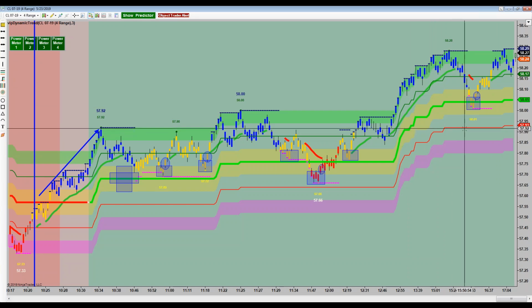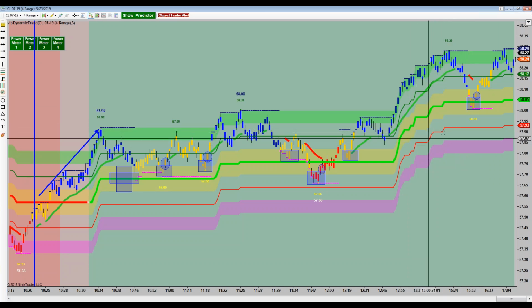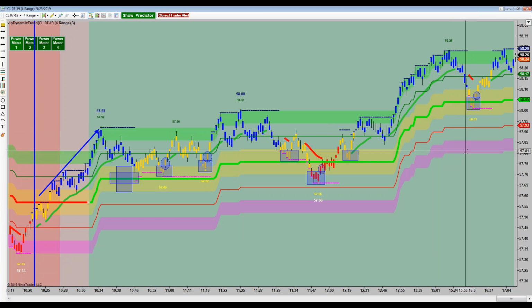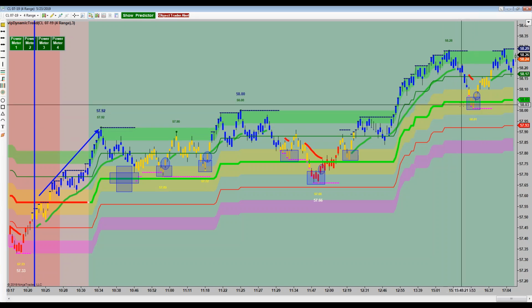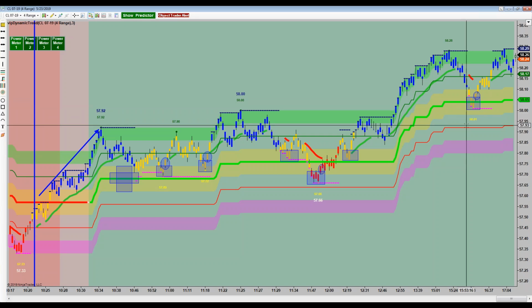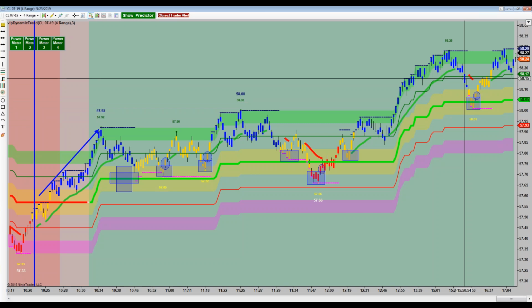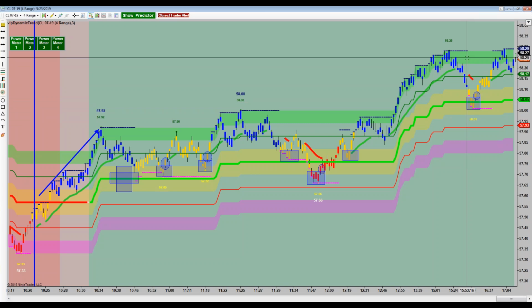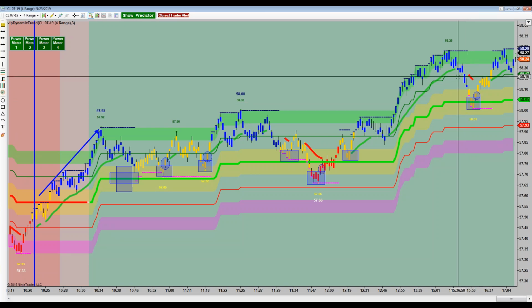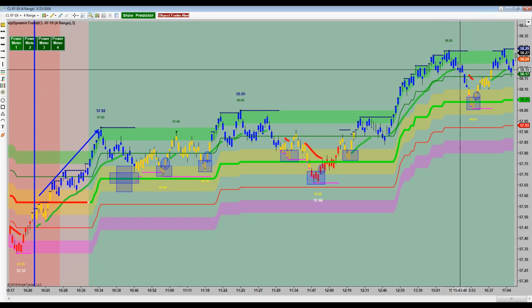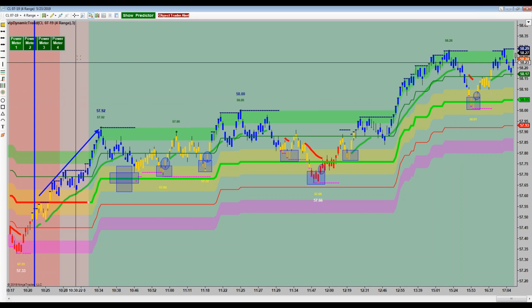Line 2 is down here. That's the thin red line at the top of band 2. So you have 1, 2, 3, 4 bands below the midband, right? And the thin red line on the top of band 2 is line 2. And of course we have 1, 2, 3, 4 bands above the midband, and the top of band 6 is called line 6. And you'll see, if you've been in the live room, we use those a lot for trail stops, when we have runners. Now let's talk about which of these examples worked out and which ones didn't.